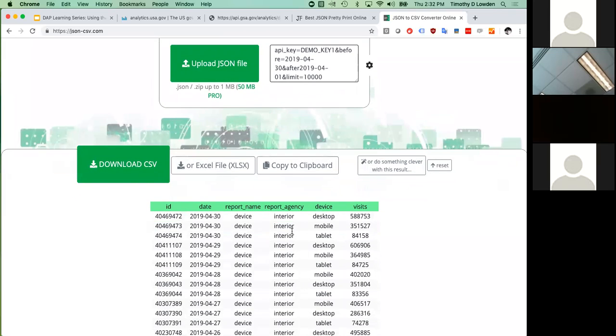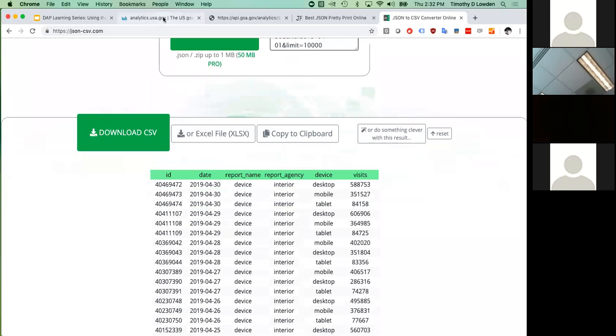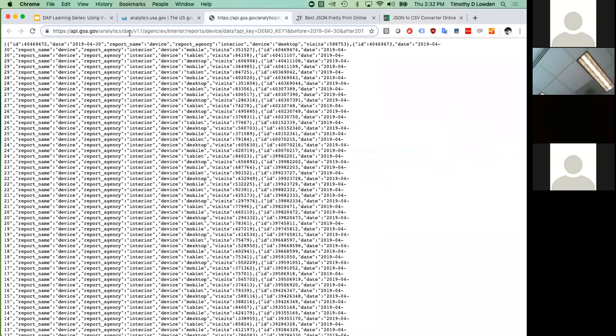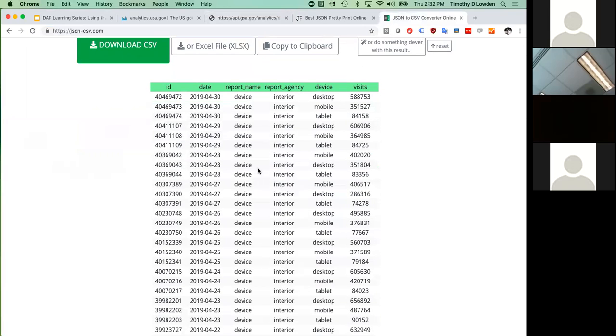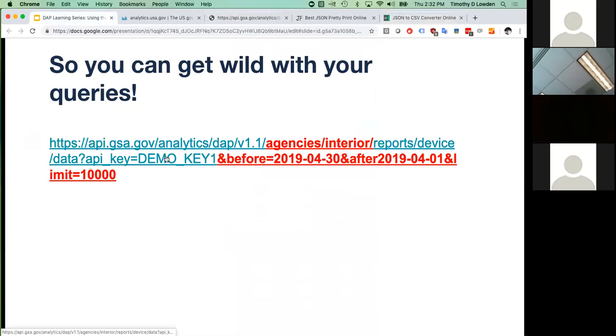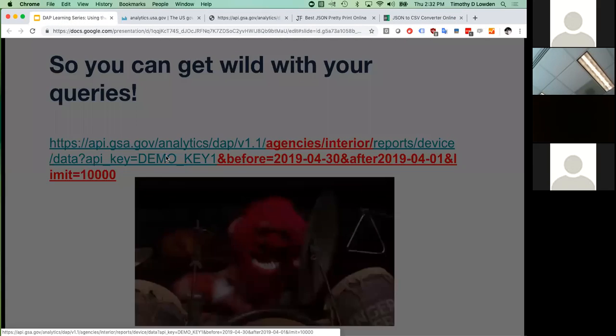So even if you've never used an API before, take it from me, as someone who just showed you how to work it directly through the URL here. That's how we can control everything, and you don't have to have any special systems. You can just go through the documentation and train yourself up on how to get the information you'd like to see, and then download it directly to a spreadsheet file where you could do whatever you'd like, make visualizations or do pivot tables or anything like that. So that's pretty much what we've got for the API.